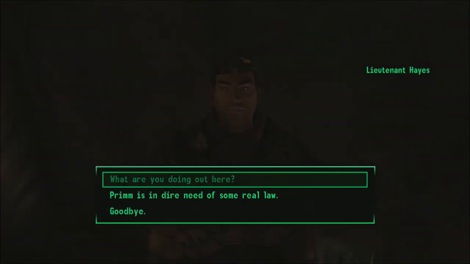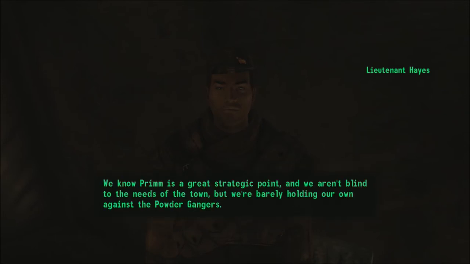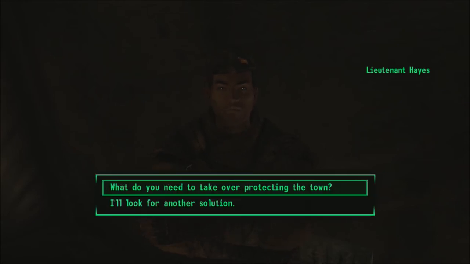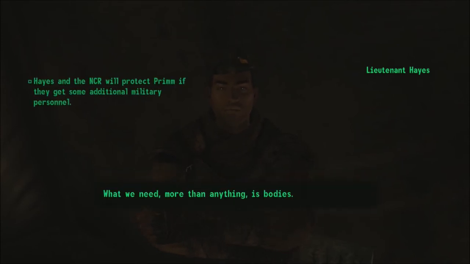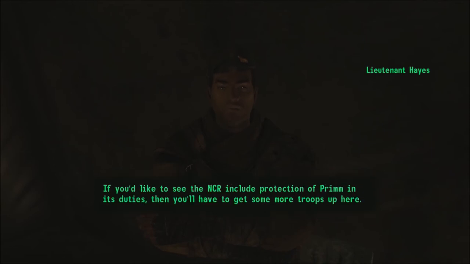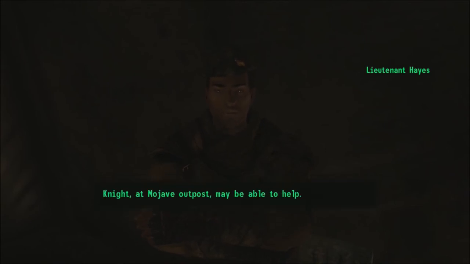Yeah? Primm is in dire need of some real law. We know Primm is a great strategic point, and we aren't blind to the needs of the town, but we're barely holding our own against the powder gangers. We don't have the guns or the personnel needed to carry out our mission, much less take on defending this town as well. What do you need to take over protecting the town? What we need more than anything is bodies. If we had just one more squad, we could easily install a sheriff and still handle our primary objective of protecting the interstate south of here. If you'd like to see the NCR include protection of Primm and its duties, then you'll have to get some more troops up here. Knight at Mojave Outpost may be able to help.